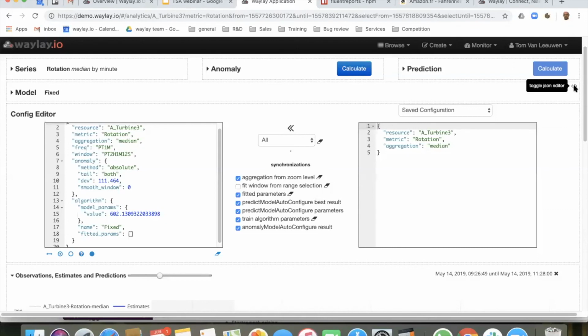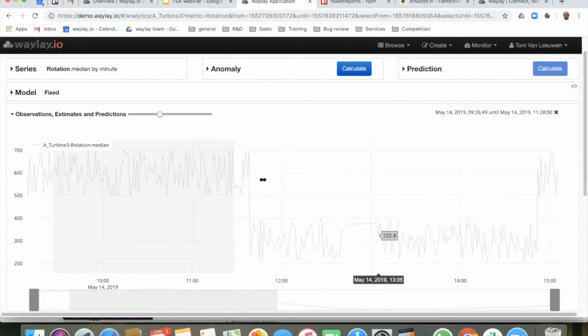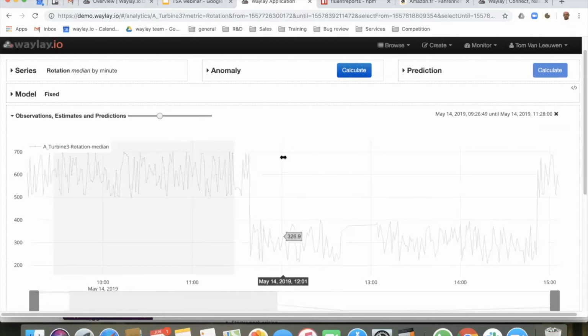Now we have created a specific model, and now we're going to apply it to a separate data set where clearly the rotation is much lower than what we would expect as normal.